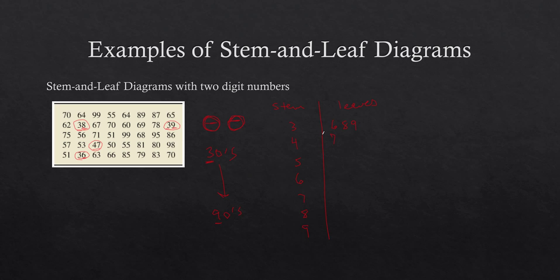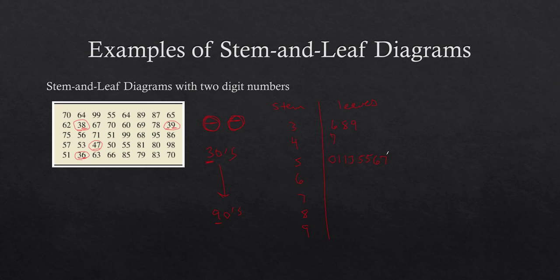So it's just going to be a 7. In the 50s we have several values. We should have 50. We should have two 51s. We should have, and you have to count them twice, notice we have 153, two 55s, a 56, and a 57. So notice how we wrote that out.